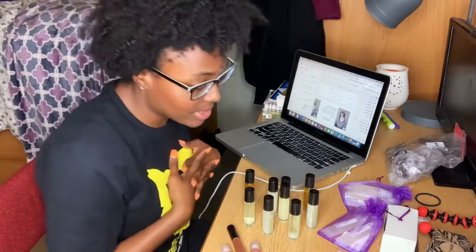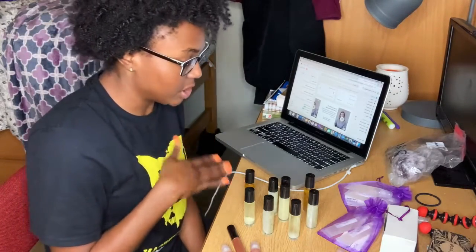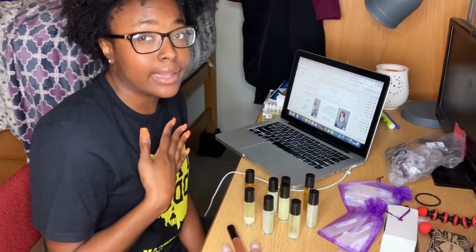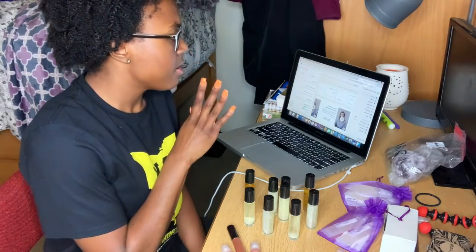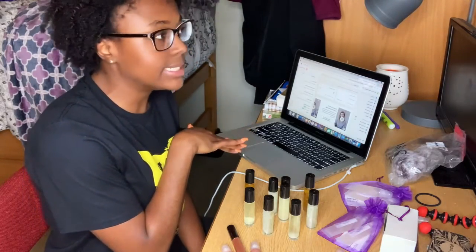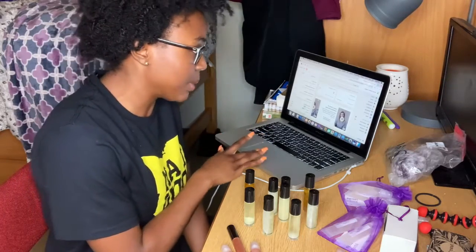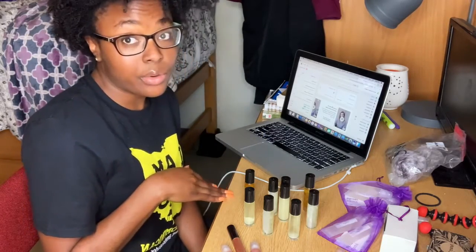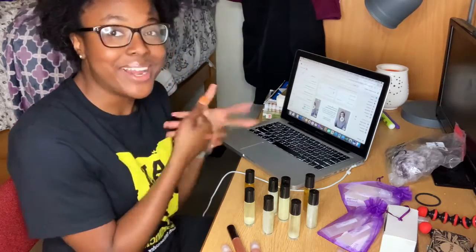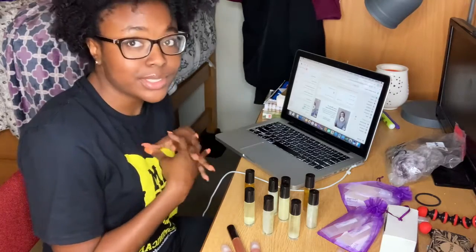It's on Thursday, I'm super excited. But y'all see all my inventory out, and that's because we're doing an inventory check. I haven't done one in a long time, only because Shopify does it for me, but I really haven't been keeping up with my inventory on Shopify. I really don't know how much of everything I have. So that's what we're doing now. I want to make sure I'm ready for this big event.